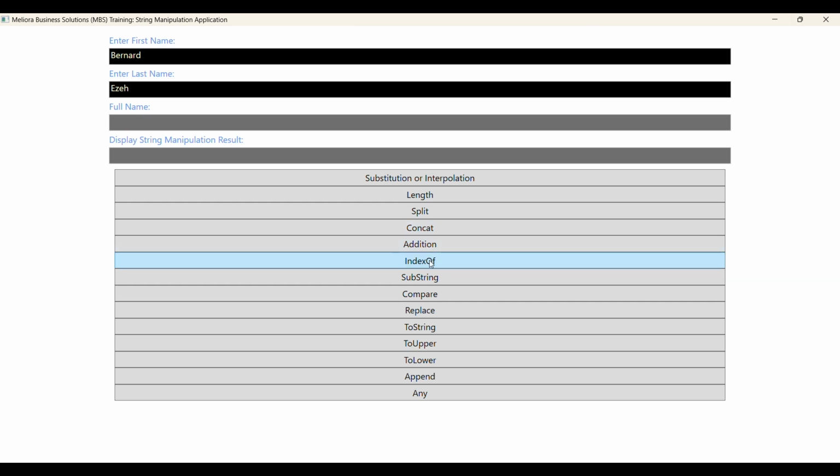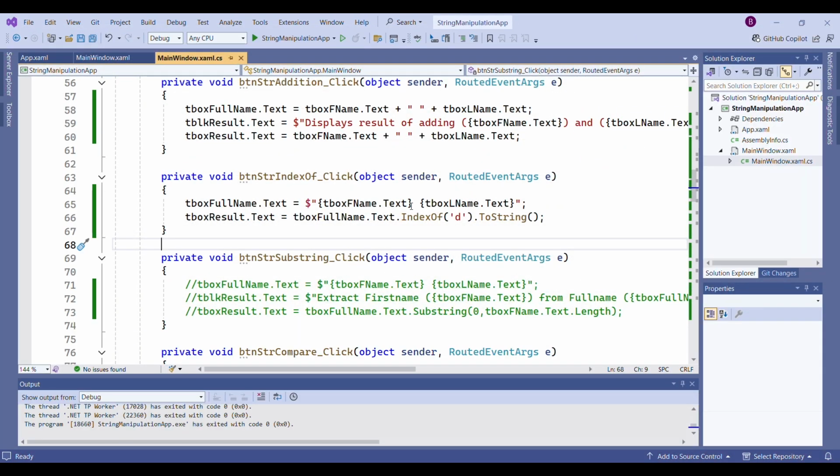And so when you do this, you click index of, you see it gives you position 6. And remember what I said, if the first one is 0, 1, 2, 3, 4, 5, 6. So position for the letter D is actually position 6. And then you can utilize that in the normal application. You probably will utilize this to do something else. But the index of has returned what we expect.